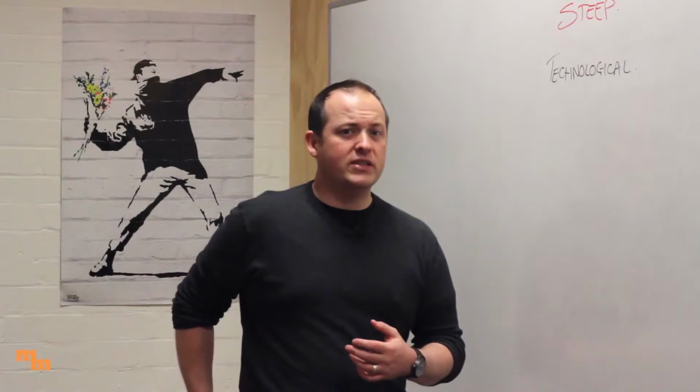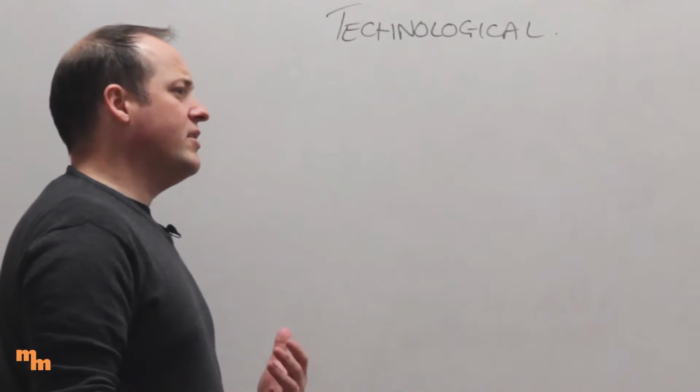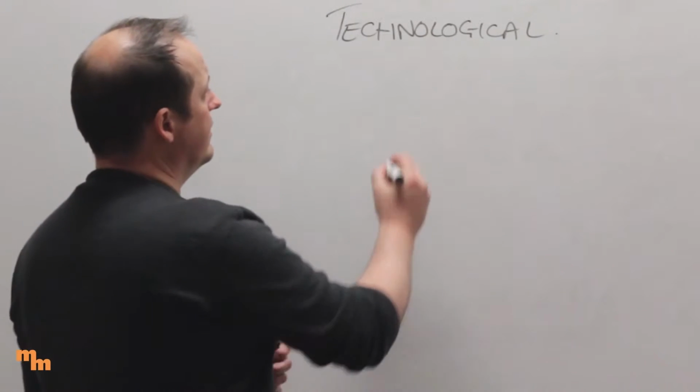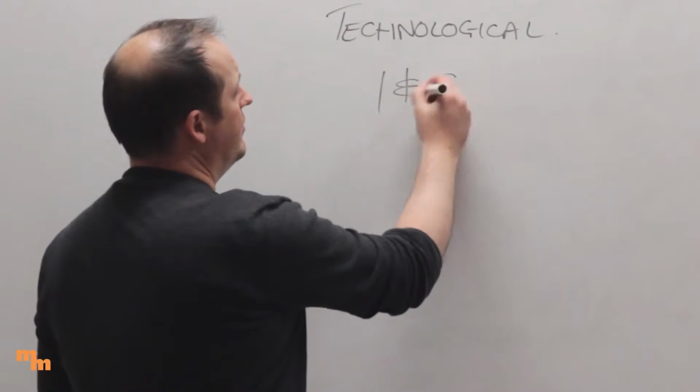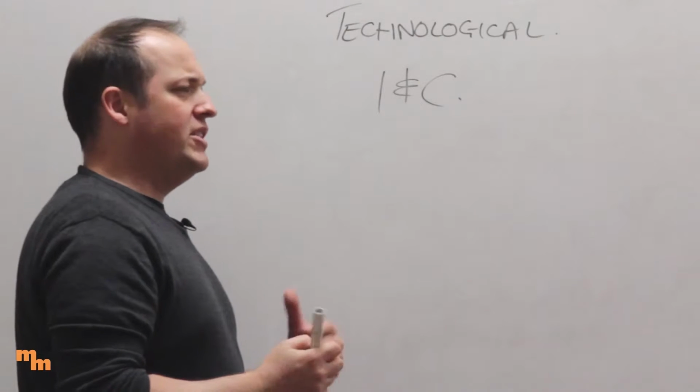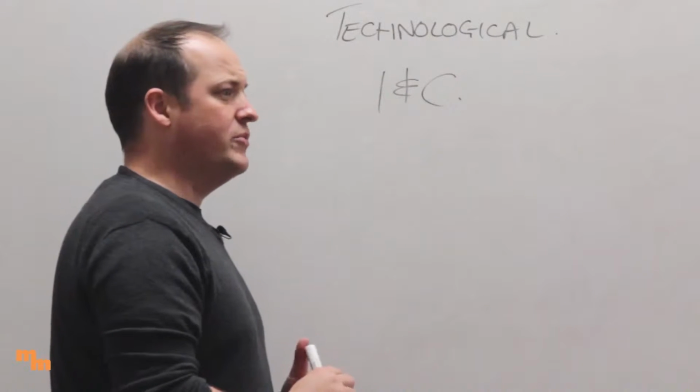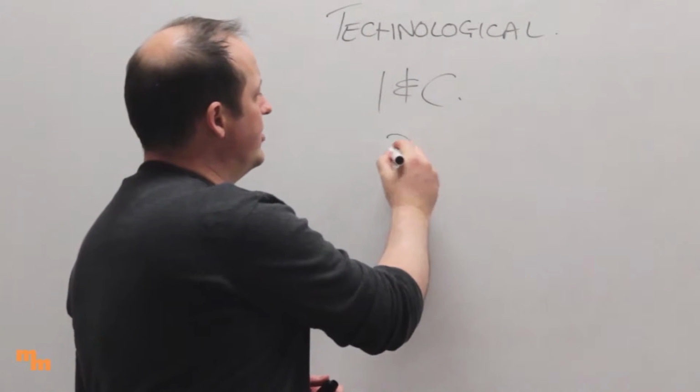So businesses that can foresee new technological developments can get the edge on their competitors very quickly. If you can start to understand what's happening and what's going forward, you can get a little bit ahead of your competitors. So when we talk about technological trends, we're looking at information and communication, so information technology and communications platforms. We're looking also at the digital usage rate.